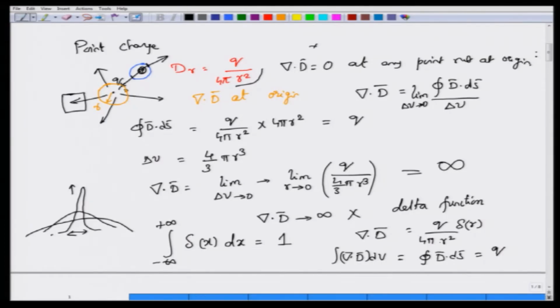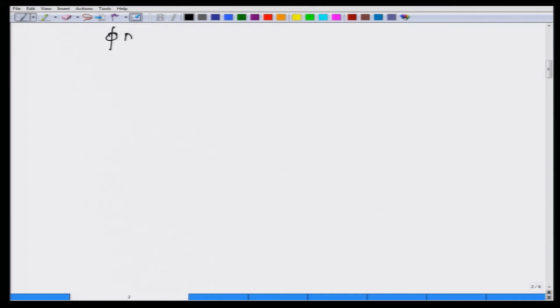Okay. Let us consider one additional example of divergence, and we will wrap this divergence up to introduce you to another vector quantity. So, let us try to evaluate this D dot ds over a surface that I am going to give you now. I want you to evaluate the total flux that is coming out, integral of D dot ds over a cylindrical surface of radius a and a height h.